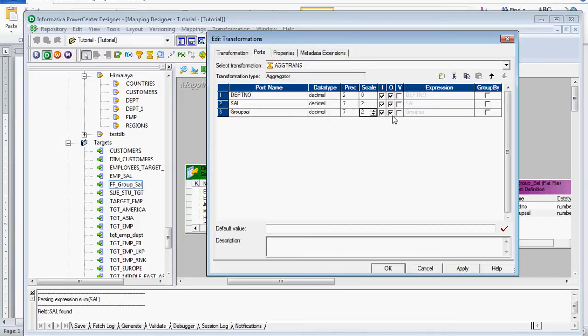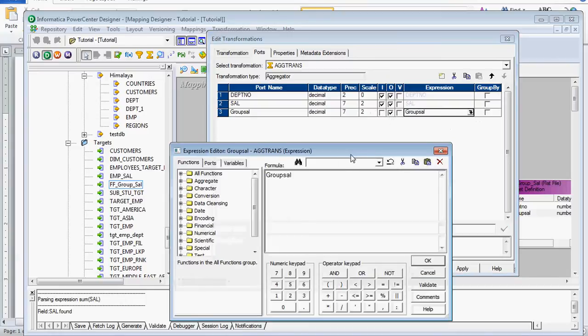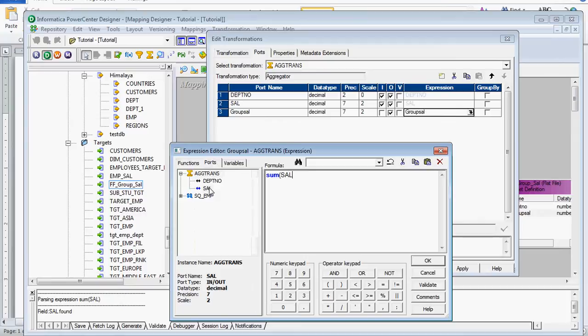Always the port where you want to do the aggregation, that aggregate expression like sum, count, maximum, minimum, etc., that port should always be an output port. So we have to remove this. Here we have to use sum of sal for each department.